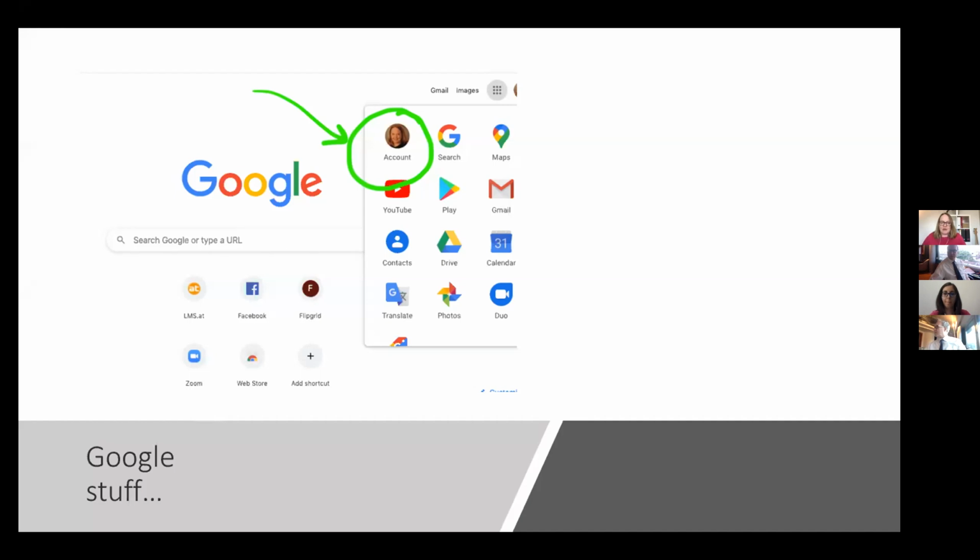You don't have to have a Gmail account to access Google Classroom or to set up a Google Classroom account for yourself, but it helps sync all of the different tools in the Google suite, like Google Drive, Photos, etc., but it's not necessary. And you can use these tools also without Google Classroom, but they link nicely.